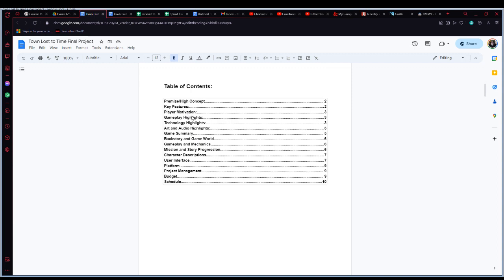If you're doing this on Google Docs, you can literally just do insert table of contents. Same thing for Word or any of that. I do all my stuff on Google, on a big Google Drive. That way, if I'm working on a team, I can share it with the team. If I'm working by myself, I have everything backed up. Let me reinforce that: you want to have everything backed up. If you have it on your computer, great. Put it on an external hard drive and then put it on a Google Drive.